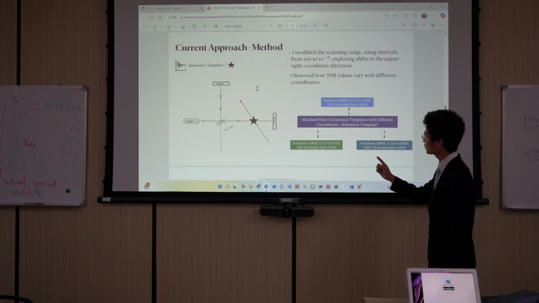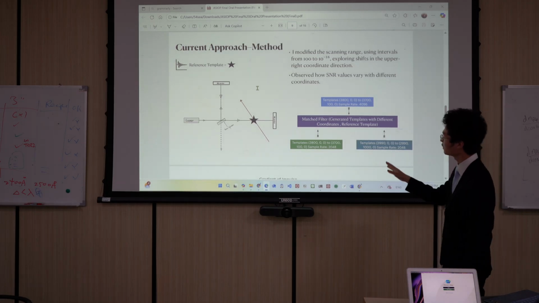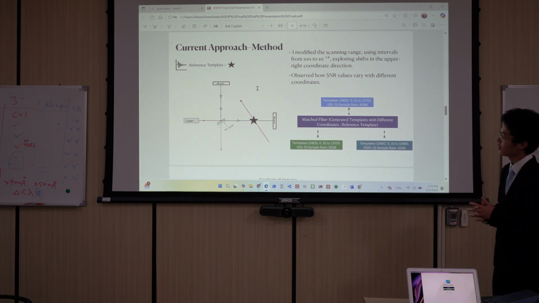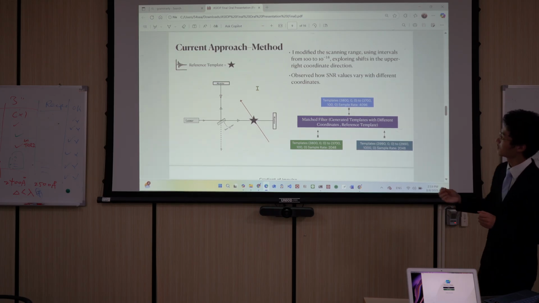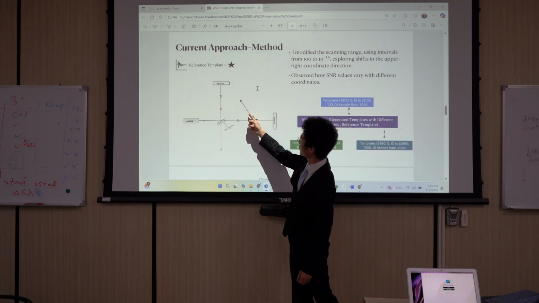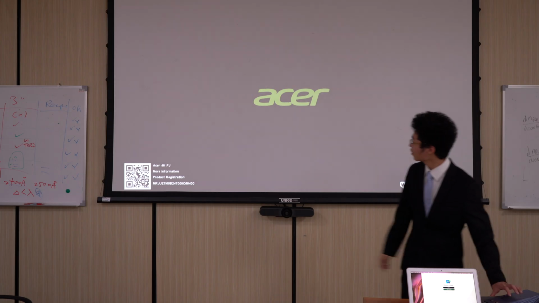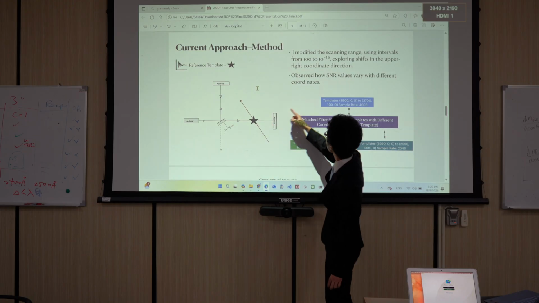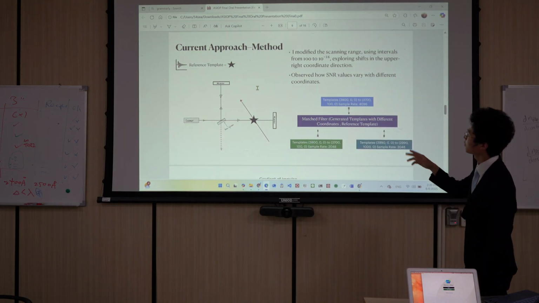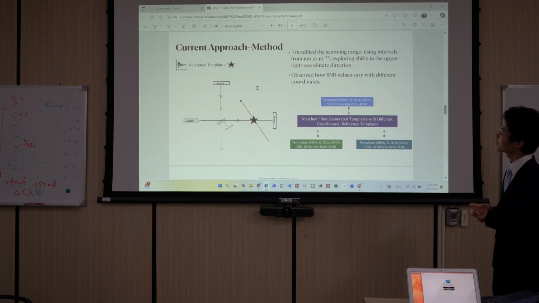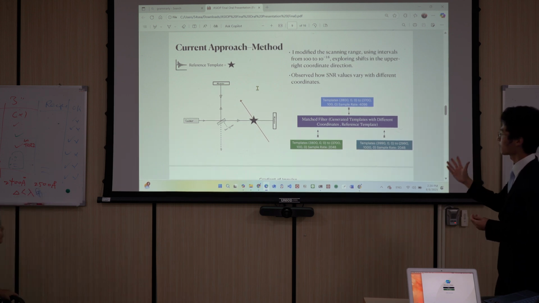So for the past 2 weeks I've actually been working on this, but until this past week I found the critical range where the match filter started to lose its sensitivity. My method is changing the coordinates of the scanning range. I modify the scanning range using an interval from 10^-0 down to 10^-16, and that will be the beam size. Then I want to observe how the SNR values differ at different coordinates.